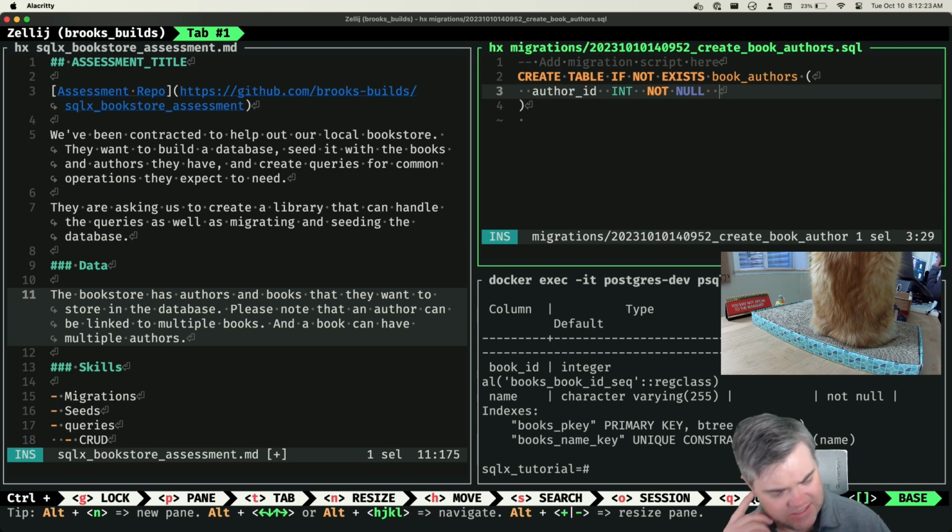In my other lessons, did I set them up with references? I don't remember anymore. I don't think I did. How did the droids just work by magic? Let's see. Author ID int not null.